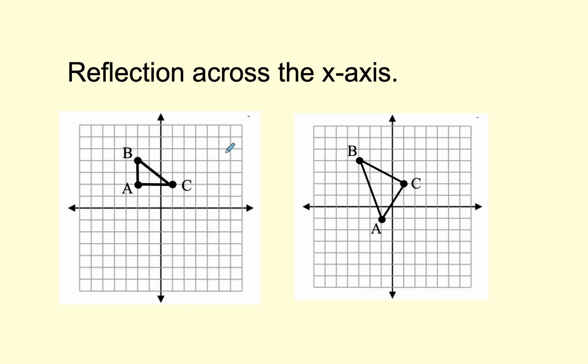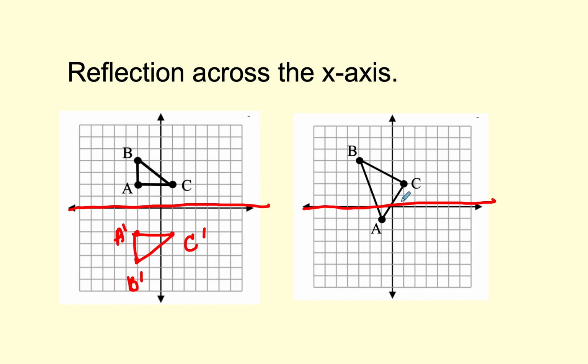Let's go ahead and reflect across the x-axis one more time. So this is the x-axis right here. And we're going to go across the line, 2 units to the line, 2 units to the other side. And you notice the x stayed the same, it was the y that changed. B is 1, 2, 3, 4 on the other side. And A is 2 to the line of reflection, 2 to the other side, A prime. Go ahead and join the points, and there we have our reflection. Let's do it again. See, this is across the x-axis.